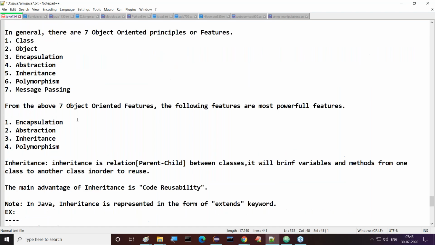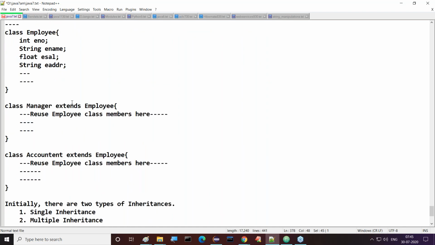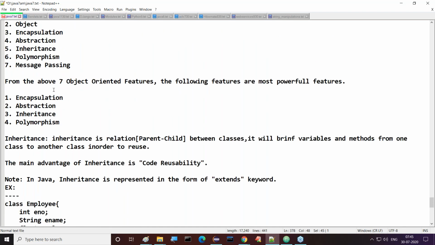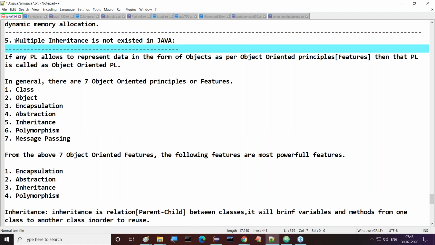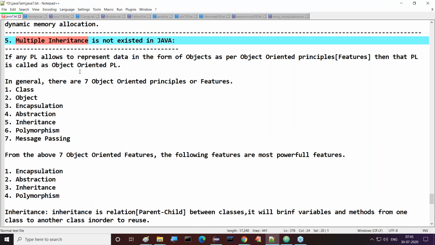Why am I discussing all these points now without having a requirement? Just think like this: we definitely need all these fundamentals, so I'm discussing them clearly right from scratch. My point is multiple inheritance; up to this I have to reach. Then if you understand what multiple inheritance is, I will talk about why it is not available in Java. Understand, guys, what I'm telling you? That is the reason why I'm discussing all these points.